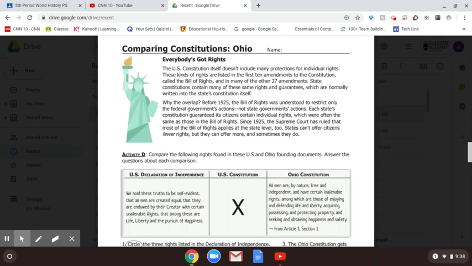So, why list the rights in the state constitutions if they were already listed in the national constitution? Well, it was feared that if it was not listed in the state constitution, then our state governments would be able to not protect or enforce our rights. So they went ahead and put them in the state constitutions as well. But over time, the Supreme Court, for the most part, has ruled that if it's in the national constitution, it applies to everyone at all levels of government.